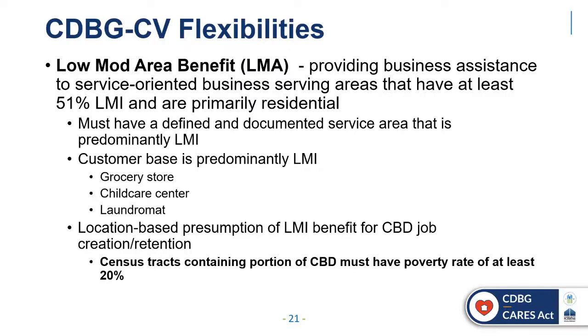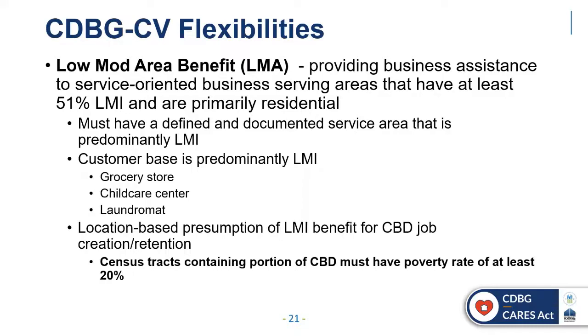For example, you may use the national objective of low mod area benefit if the business that you are assisting has a service area that can be documented as predominantly low moderate income, or if you can document that the customer base of that particular industry or business is predominantly low mod. Listed here are some examples of businesses that may qualify if located in a low mod block group or census tract. To implement a project using low mod area benefit, you need to be able to document the service areas of the businesses, the low mod rate of the census tracts or block groups that are contained within their documented service area. And by the way, there is a HUD tool on the website for that. And lastly, the area has to be able to be characterized as predominantly residential.